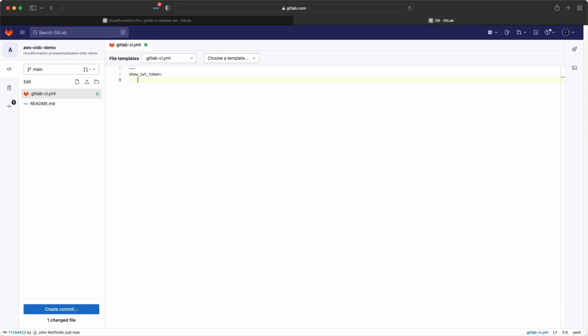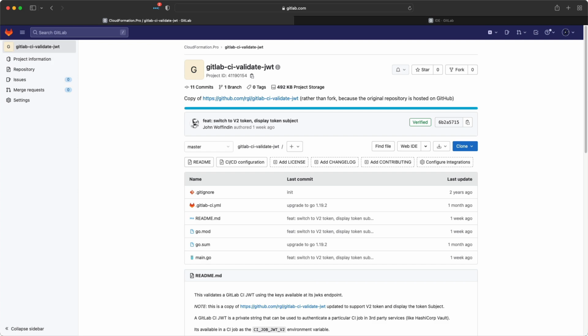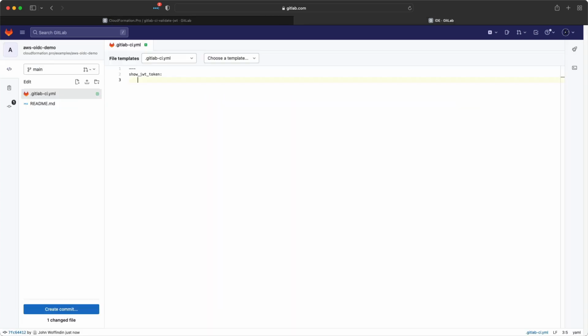Now, this project we're going to use is written in Golang, so this job will be based on the Golang image. And the script is going to be fairly straightforward.